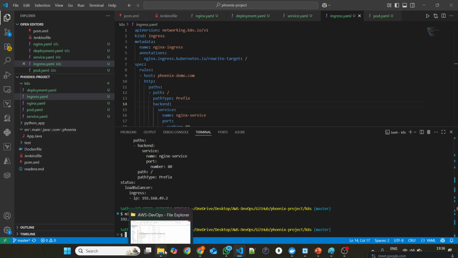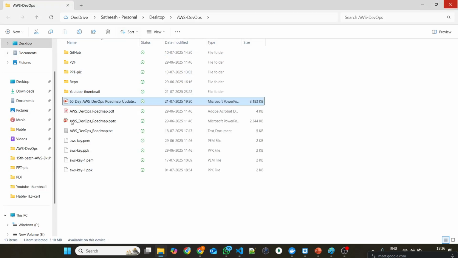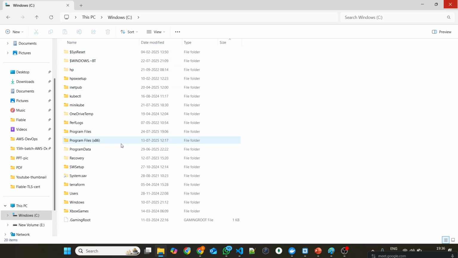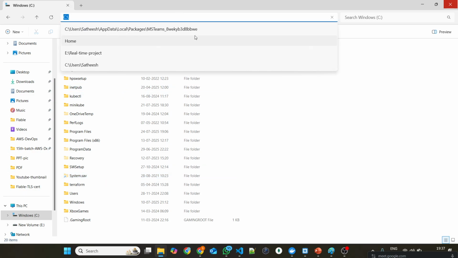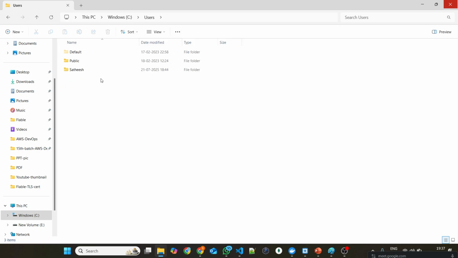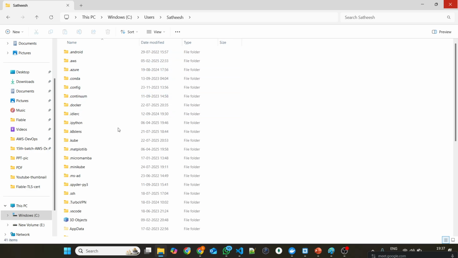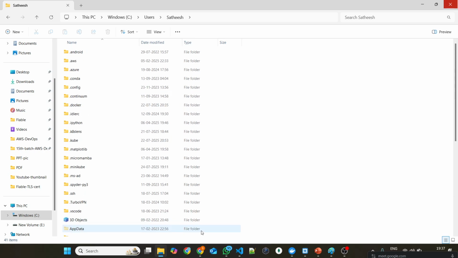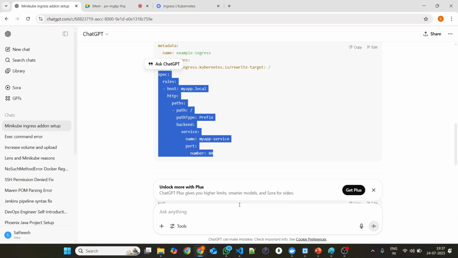address. To set a domain name locally, there is a folder on Windows C, and in it, let me check the path.